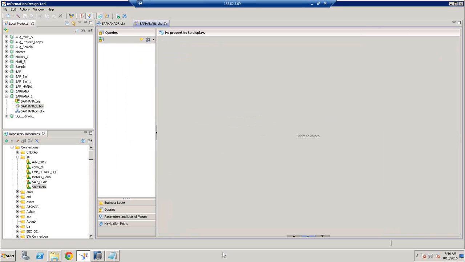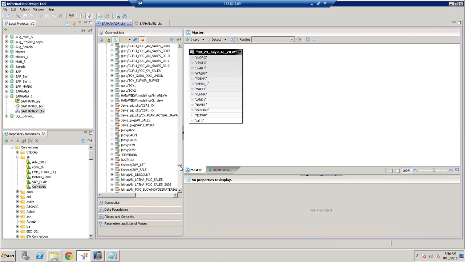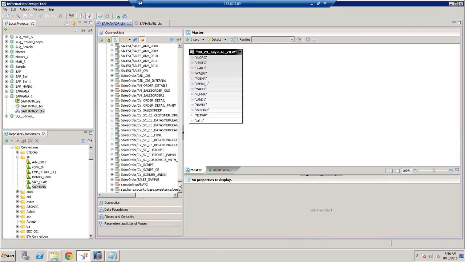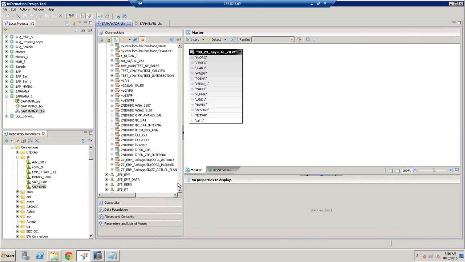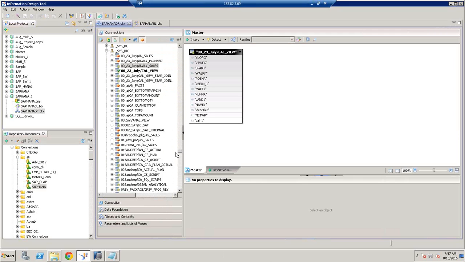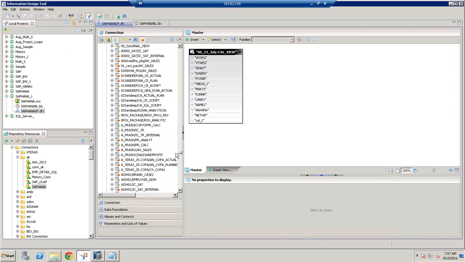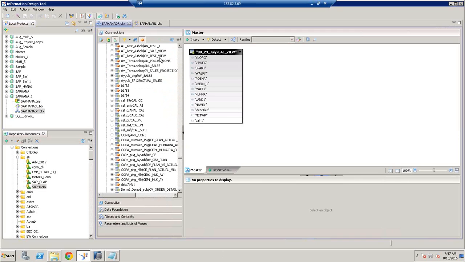So we can create a universe by connecting to the HANA calculated views. Some views have data. You can verify by trying to design a universe with another view. Some calculated views have data loaded properly. There is eFashion, but I could not see the eFashion views here. But yes, you can try with other calculated views and you can see the data. Okay, guys, clear?